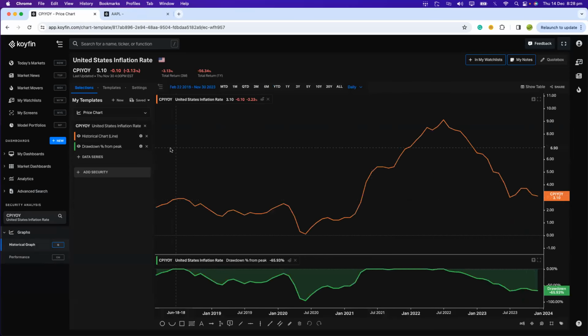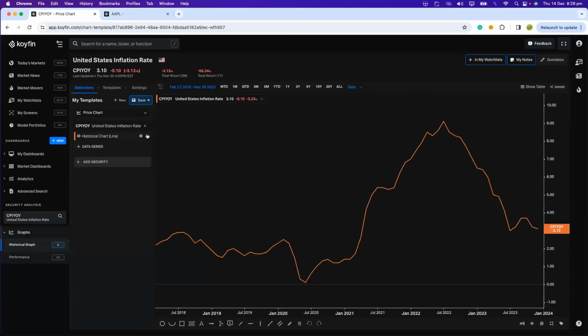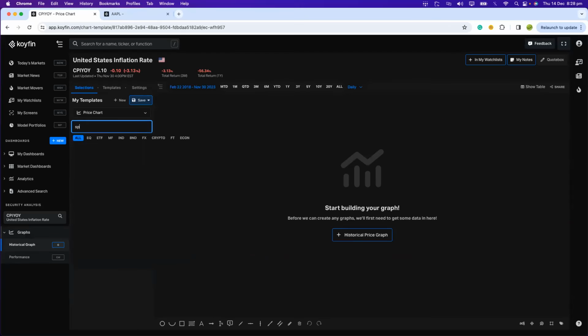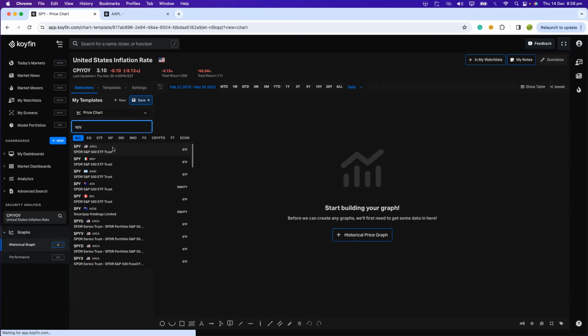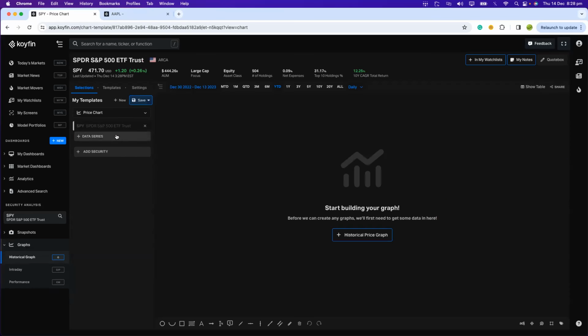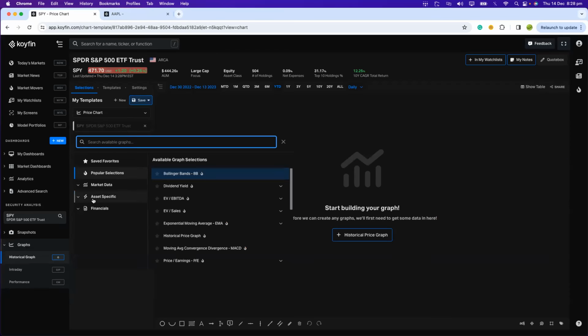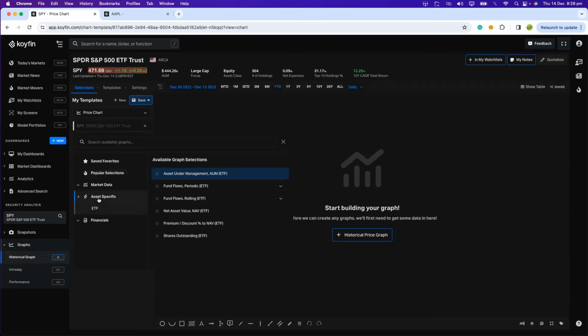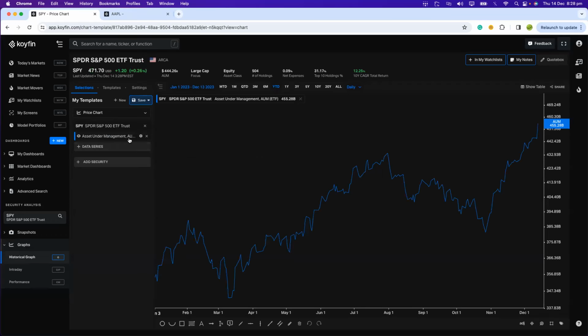We showed you a bit of macro data as well, but you can also use any other kind of asset classes we have here. So if I go for the SPY, for example, I can see that that's just going to pull up that chart template for me there, but maybe I don't want to look at price. I'm more interested in AUM. The asset specific line items that we have here will change because we're filtered on an ETF. I can go ahead and pull up assets under management, for example.